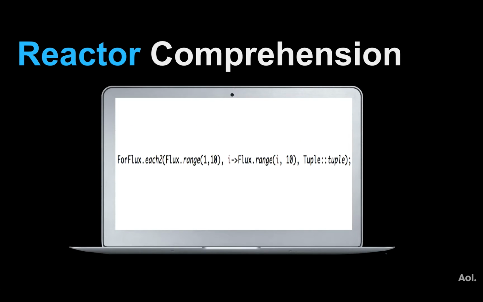Once we have this way of abstracting over map and flat map, we can also define the code that implements a for comprehension once, and then we can simply reuse it across libraries. So in this example, we are reusing that code that we've written once to implement for comprehensions for Pivotal Reactor's flux type. It's doing exactly the same thing as the previous examples.